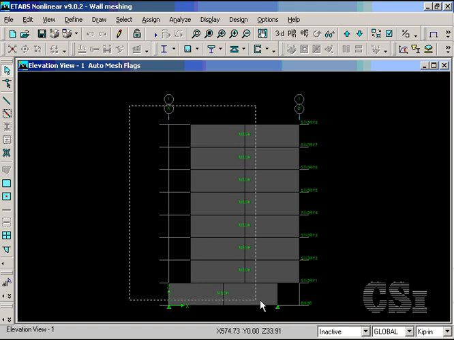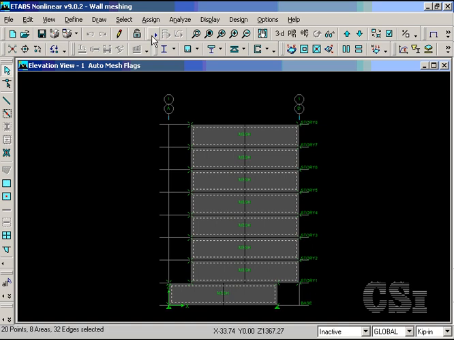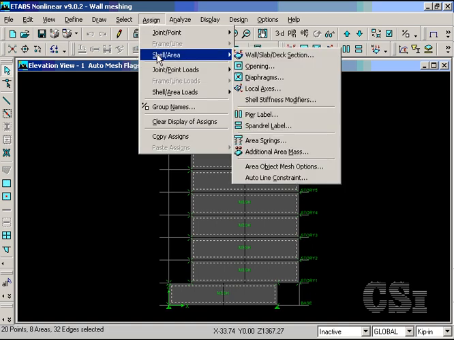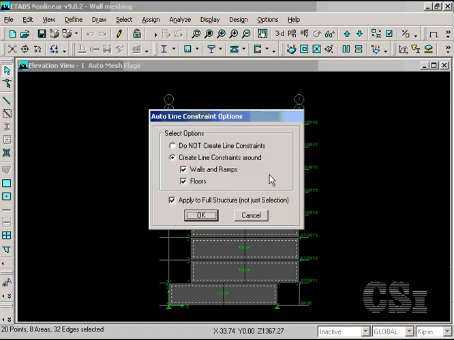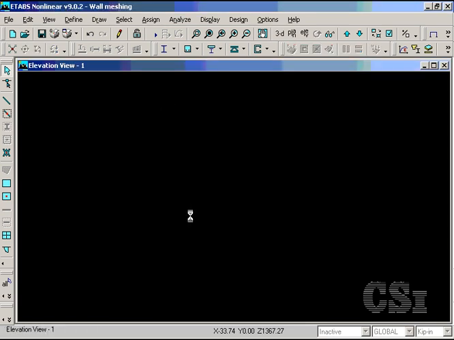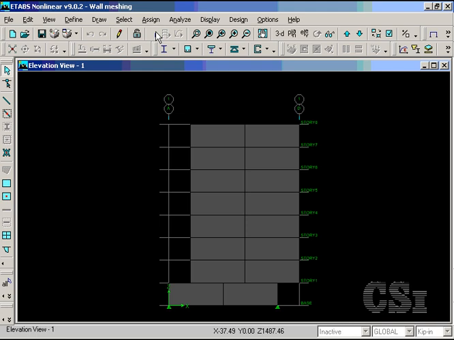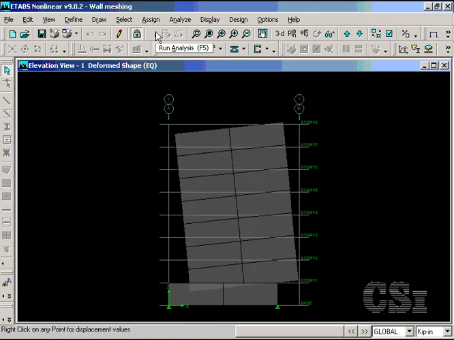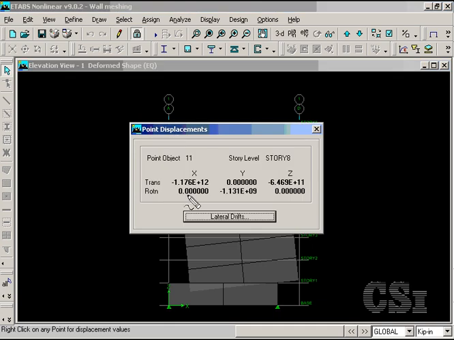In addition, we will also turn off the line constraints option. This results in a structure that is unstable, which is verified by a check of the displacement. This is not an appropriate model.